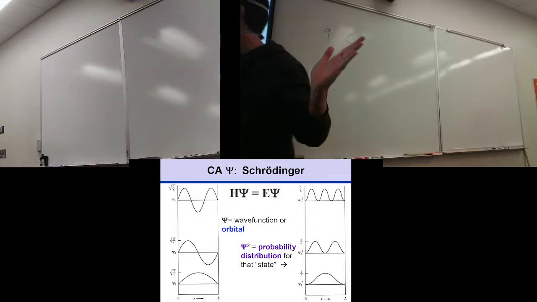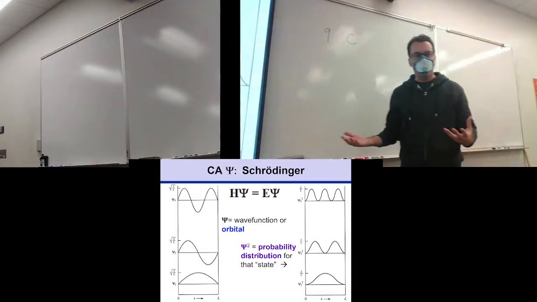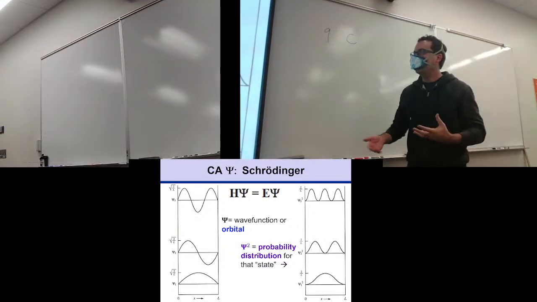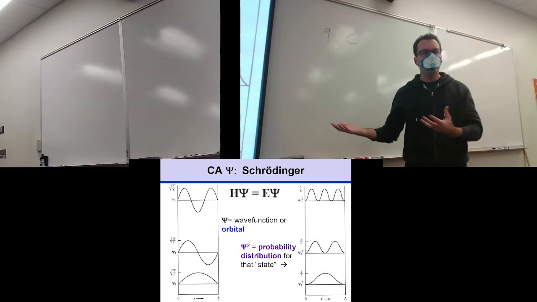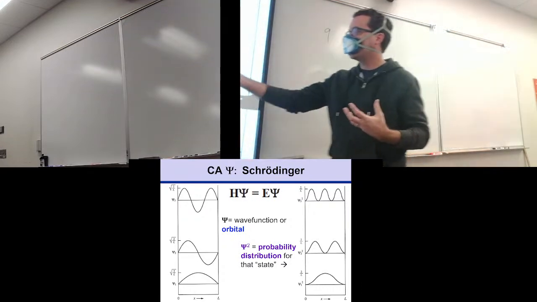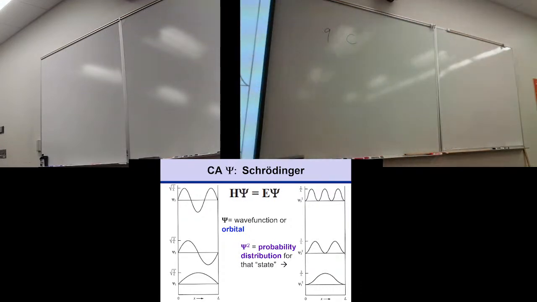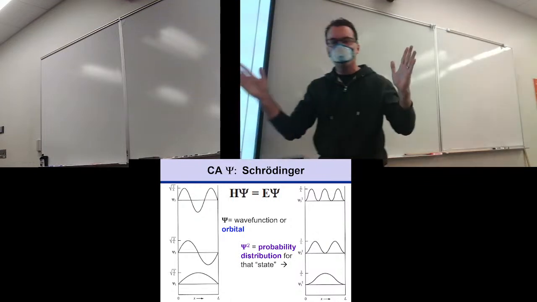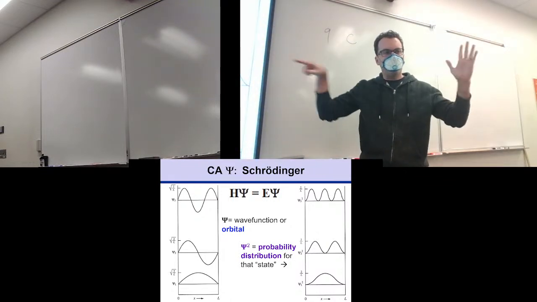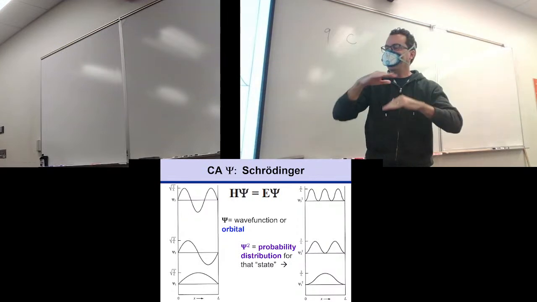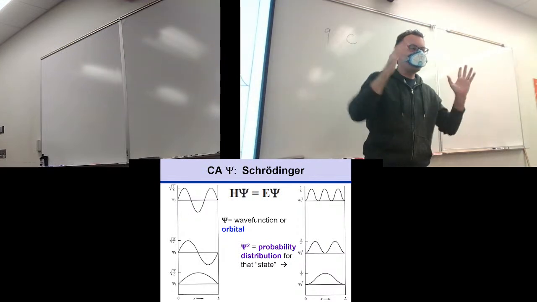It can't go out. And it turns out that the only solutions that make any sense for this kind of experiment are what are called standing waves. These are waves that fit the box exactly. So you get one like this, you get one like this, you get one like this. If the wavelength's a little bit longer, then the wave doesn't fit exactly in the box, and it doesn't work. So I'm just going to leave it at that.